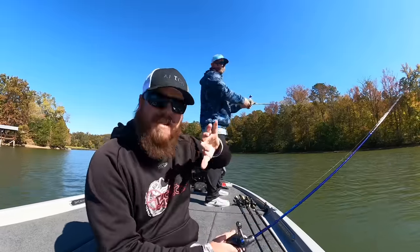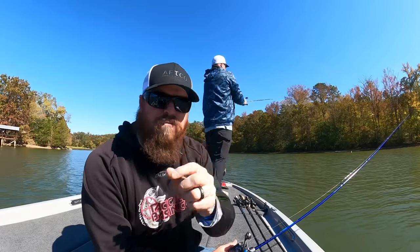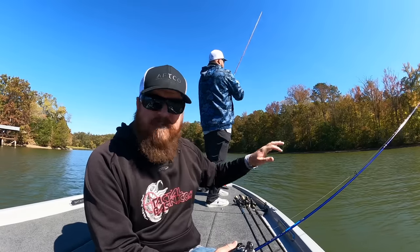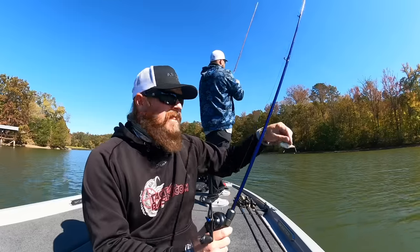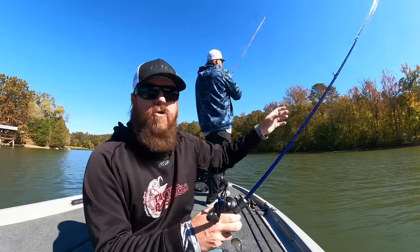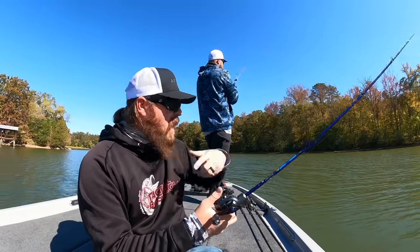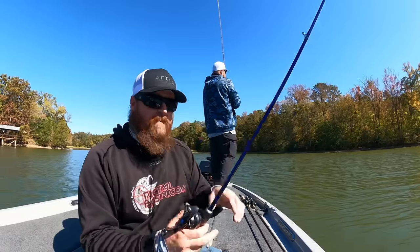Because as long as they've got the bait fish corralled, in this case, 1 to 3 inch threadfin shad seems to be what they're spitting up. As long as the threadfins are here, the bass will be here if we don't disturb them. And the lipless is one of those baits that you can make incredibly long casts, and then if you notice, we're bottom hopping. We'll probably catch some burning them too, I would imagine. But right now we're just hopping bottom with that thing.